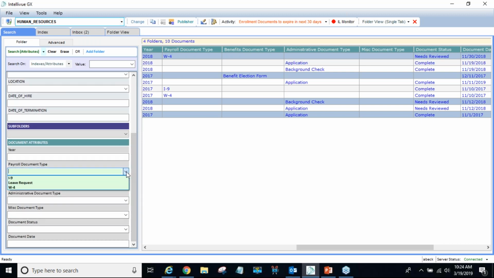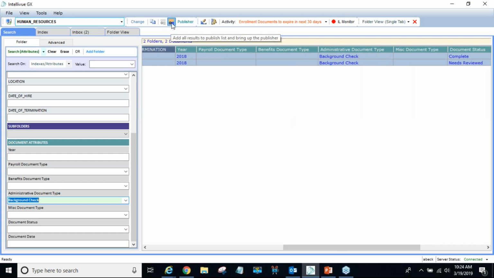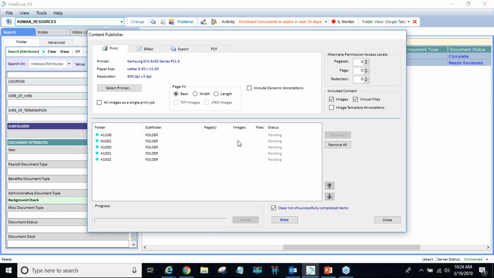So I have 2 documents returned, and then if I add all to publish list, I could remove these items here. And even though it says folder, it's only going to do those 2 documents that have been returned.